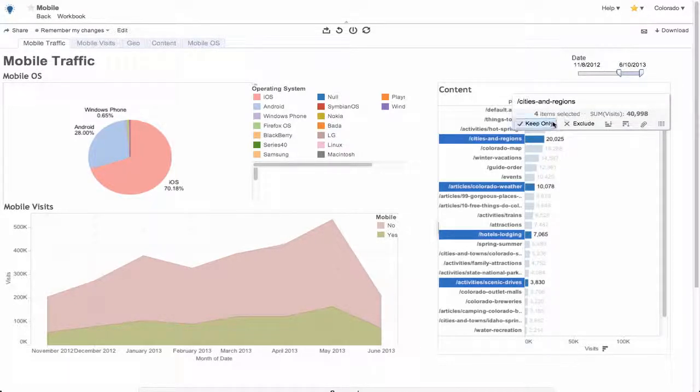Now, once I select more than one item, I get a couple other options other than just keep only or exclude. By the way, exclude can be very helpful. A lot of times Google Analytics will give us data where there's none, or if you're looking at behaviors or profiles where there's not a state and it's skewing the data, you might get one that's blank or null. Selecting exclude will filter those out, and then you can deal with just the ones that have rich data.